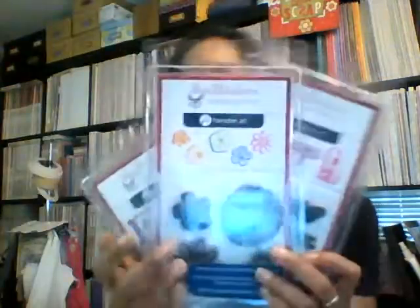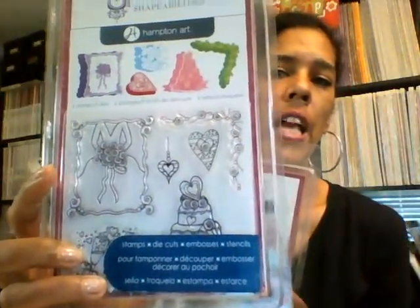Then there was this lady that was selling three sets. She sold the butterfly ones, this one's the flower ones, and this one is like a wedding one. Guys, they come with dies in the back. I got all three for $24 — so about $8 a piece. I could do $8 a piece all day long, guys! They have some amazing deals there. A lot of people are destashing their craft rooms, moving, downsizing, and you can get some amazing products.